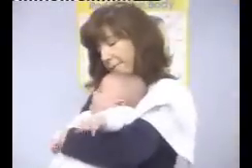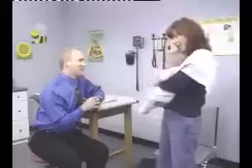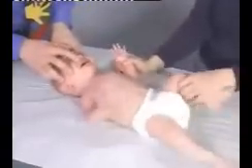The examination of infants differs from examinations of older children in several important ways, and differs from adult examinations even more. You will find that the infant's level of development affects his or her degree of cooperation. Therefore, you must remain flexible in your approach, while ensuring that both the order and the style of your examination are appropriate to the situation. To respond with flexibility, you must become thoroughly familiar with all aspects of the examination, and understand how its various steps are interrelated.